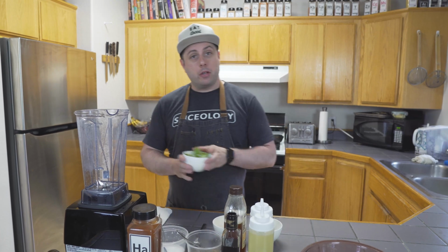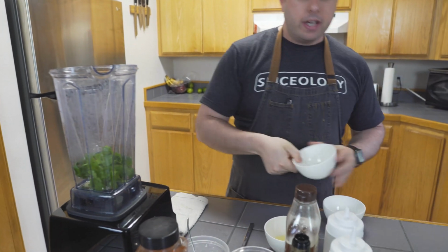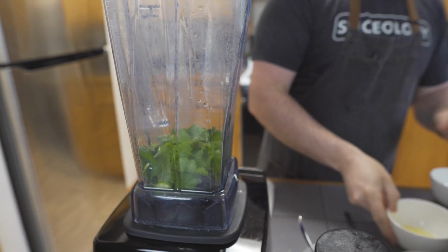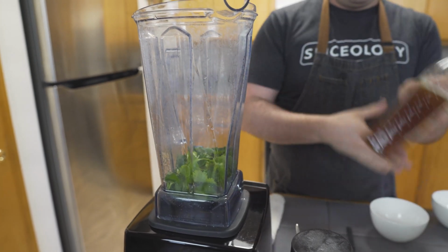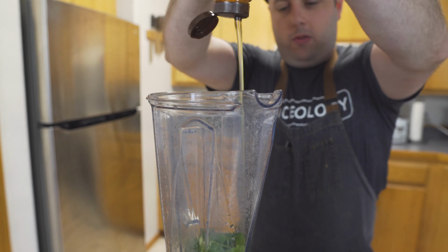All right, so first we're gonna start with the marinade. Now, I'm gonna put some cilantro, some mint, and some garlic. We also have some serrano chilies. Put as much as you wanna make it hot. A little lime juice. Honey. Oh, let it ooze out.